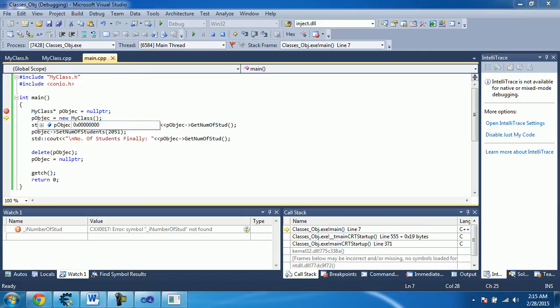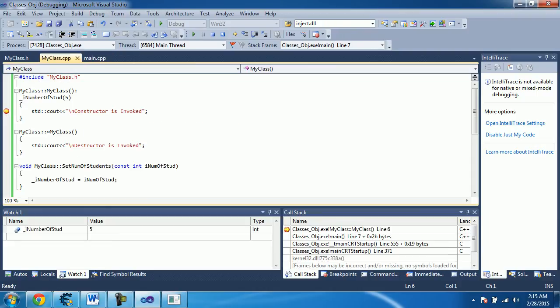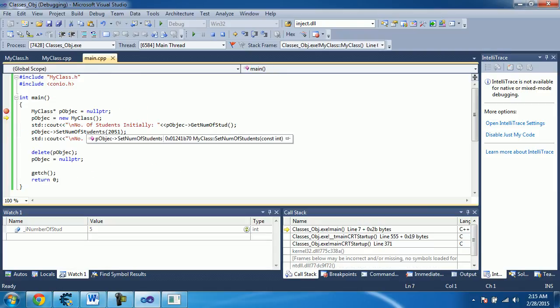Now when I say new my class, we will get a memory location in the p object and the constructor will be invoked. Now see what the address is. We have got some address and the number of students is 5. Why is it 5?